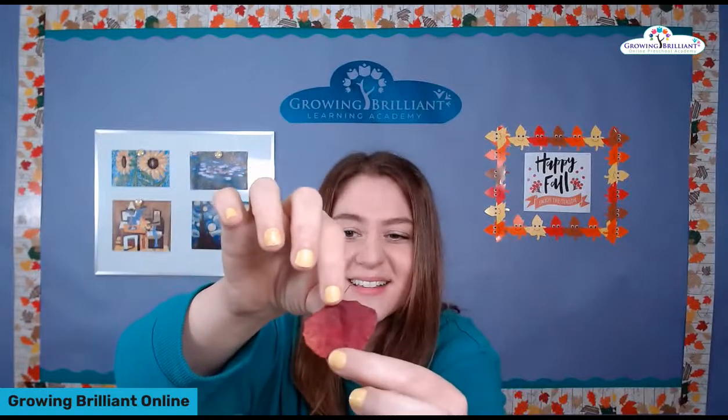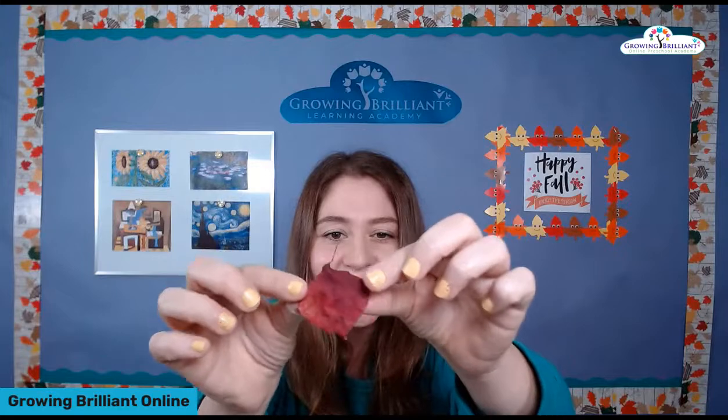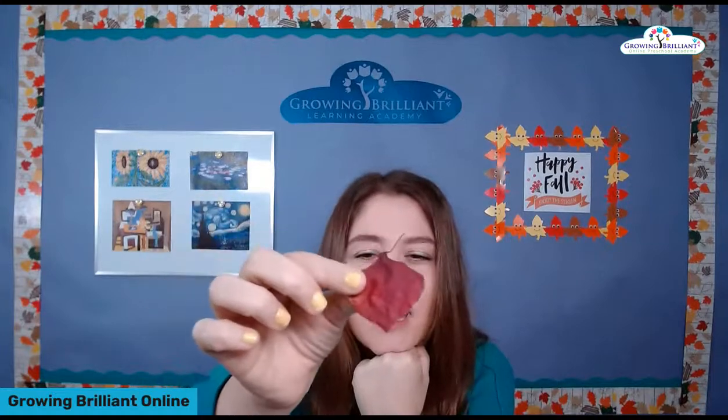Here is a red leaf. Look at that. Look at the red leaf. This has a little bit of a darker color up here, and there's a few tiny holes in it. I'm not sure if you can see that. I also found some that were on a branch. This whole thing fell. Look at this, friends.